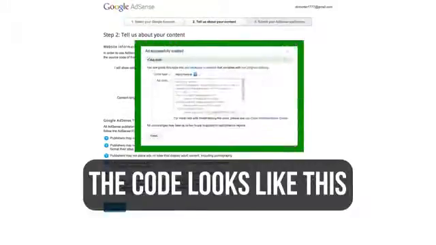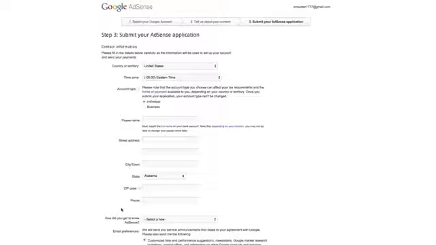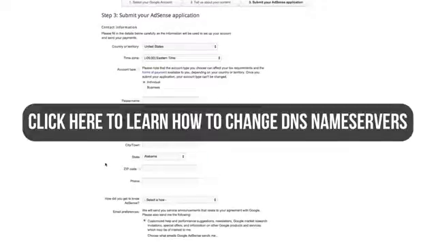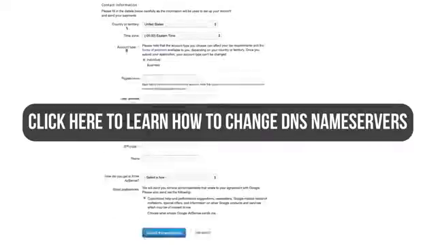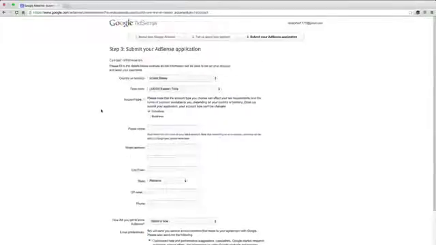So you have to prove that you own that website, by either inserting the HTML code on the back end of your website, or you have to go to like GoDaddy, your URL domain name provider, and change your DNS server names. I'm sorry. And if you want to know how to do that, I have a video on how to do that, and I will put that link down below. So that's how they know that it is you and not somebody else. You do own that content. So go ahead and submit that application, do all that.